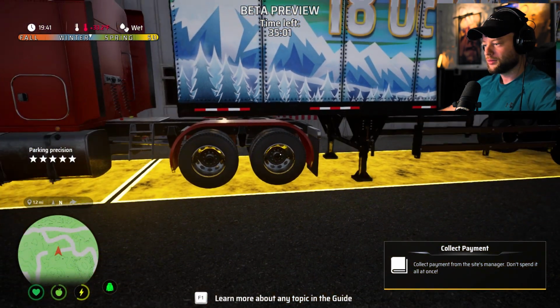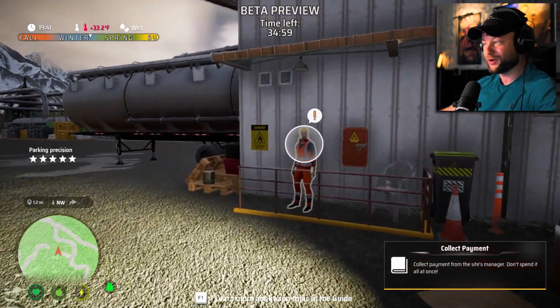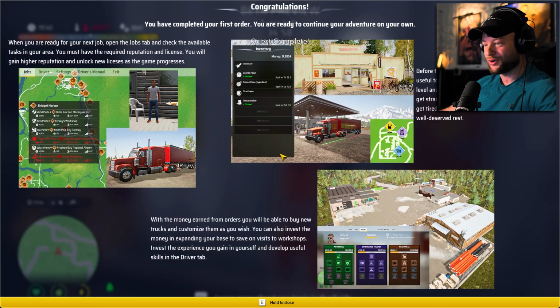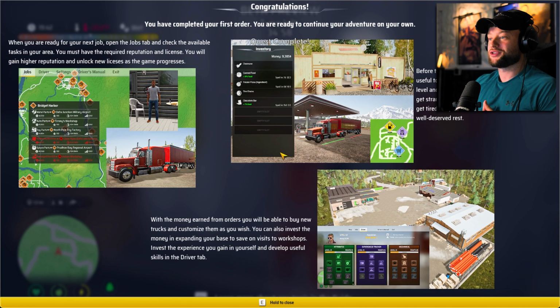And there we go. Collect payment from the site's manager. Don't spend it all at once. But $1,286 for a drive down the road. Not bad at all. Congratulations, you have completed your first order. You're ready to continue your adventure.